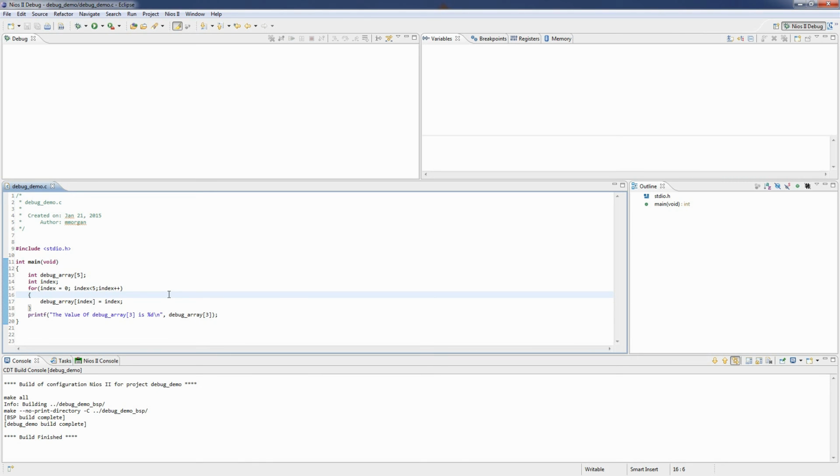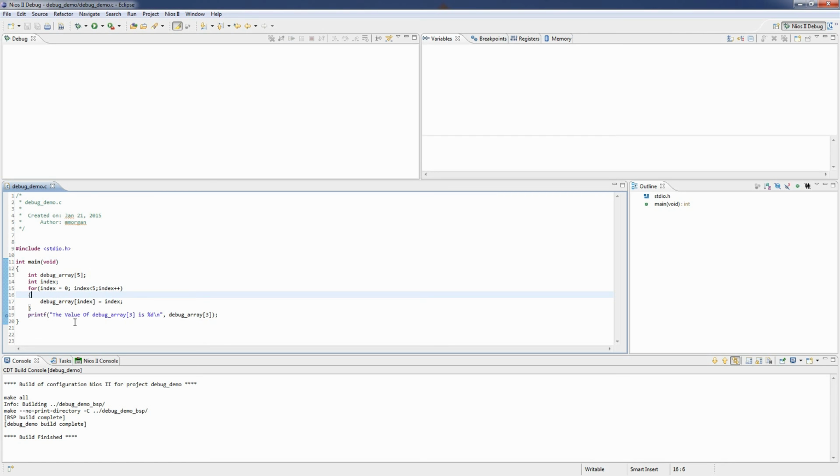Okay, so suppose that in the course of my program debugging, instead of stopping up here at this for loop, I want to stop someplace else. The debugger is always going to stop here at the for loop, but let's say, for instance, that for whatever reason I need to stop here at this printf statement. To do that, I go to the line that the print statement is located on, and over here in the blue area, double click. That adds a little blue dot. That blue dot is our breakpoint, and a breakpoint is just that. It's where program execution breaks.